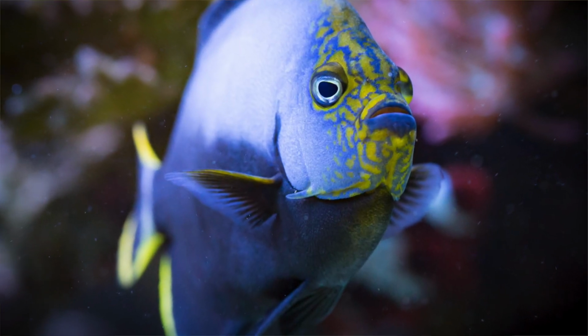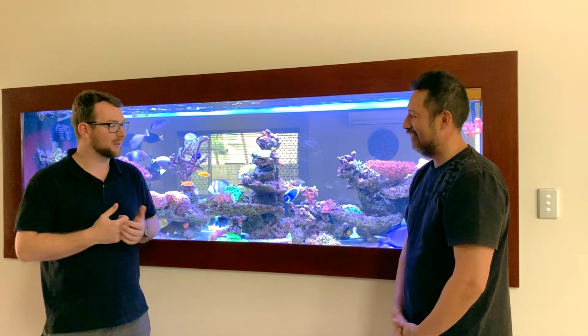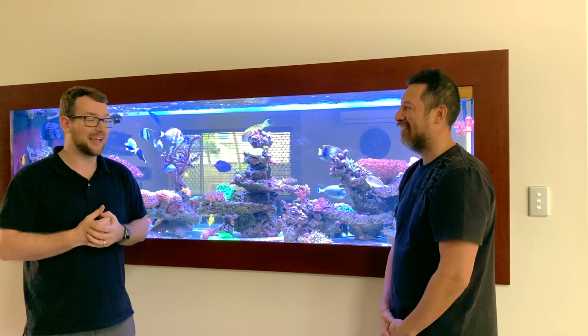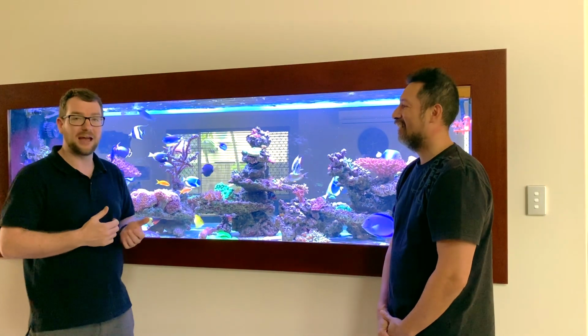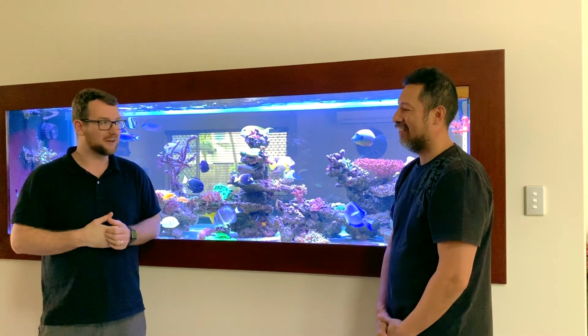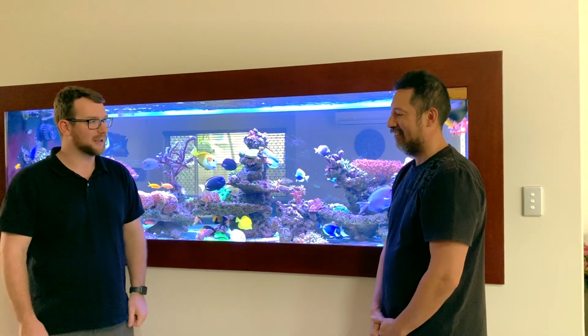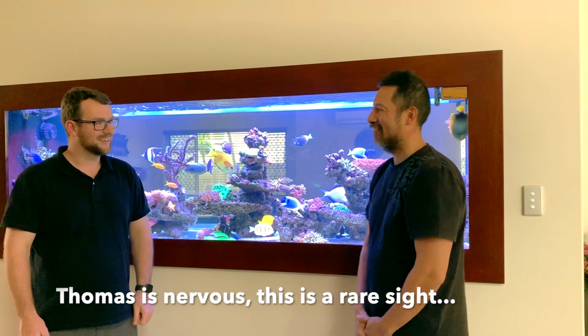And thirdly, he's known for having this fish tank here, and we joke about calling it a fish tank because it's got to be the heaviest fish load I've ever seen in a tank. All of these incredible exotic animals are living in peace and in harmony, and Thomas is going to share the tricks to how that works, how you make it happen.